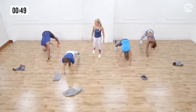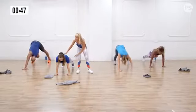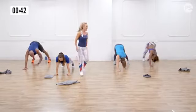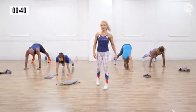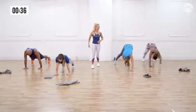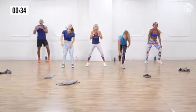Come on. Push those hips up. Woo. Casey's holding this beautiful high plank. Shoulders stacked underneath the wrist. Hips are down, abs are tight. Give me five, give me four. How are we feeling? Three, two, and one. Back up, back up, back up.